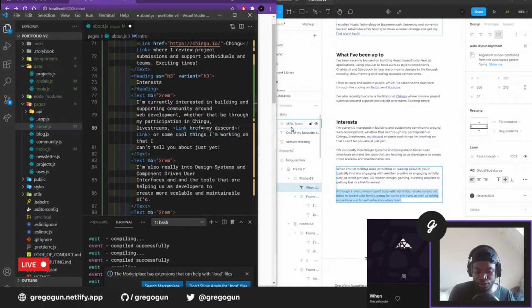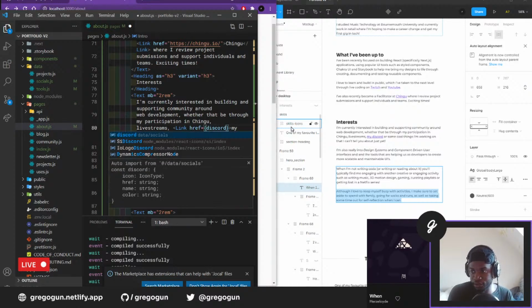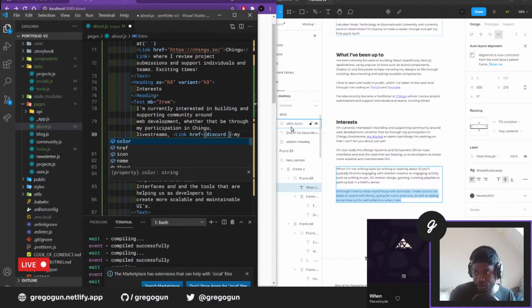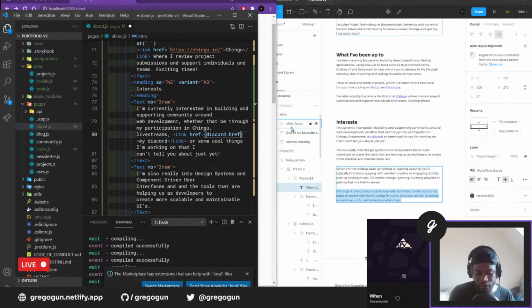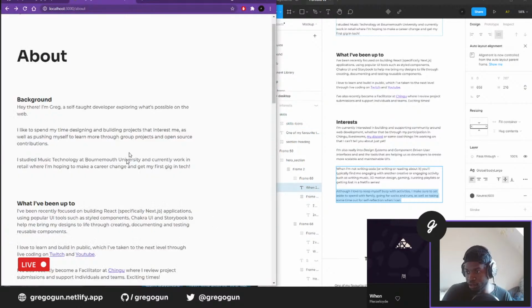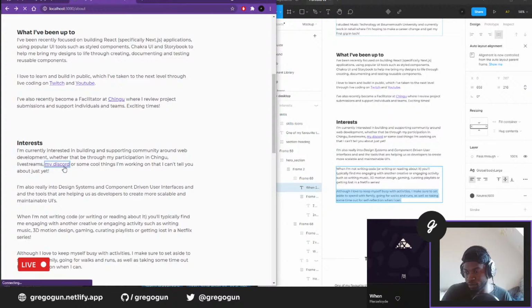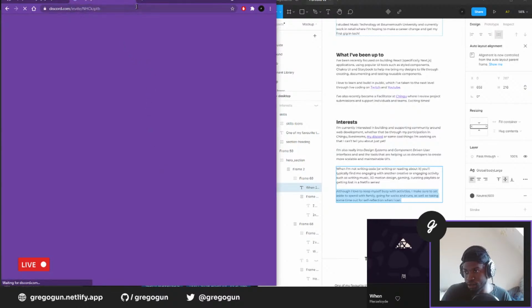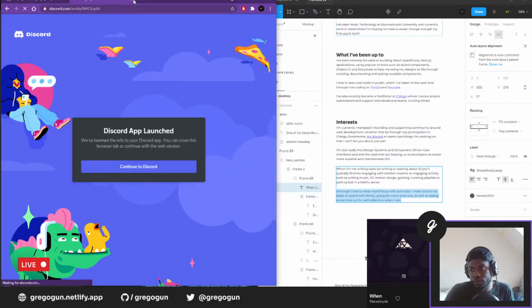So I'm going to say it's href, and then it should pick up Discord from here, and it does. So I can say discord.href, and that works too, and that should just take me to my Discord, which it does.